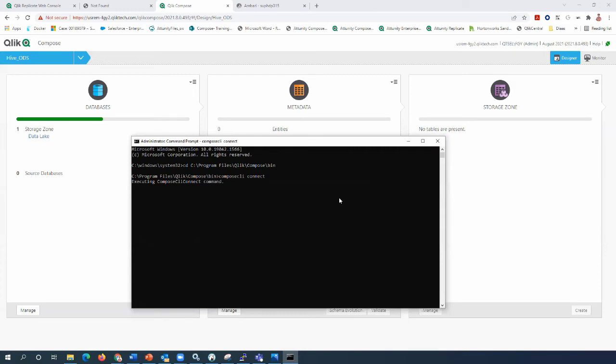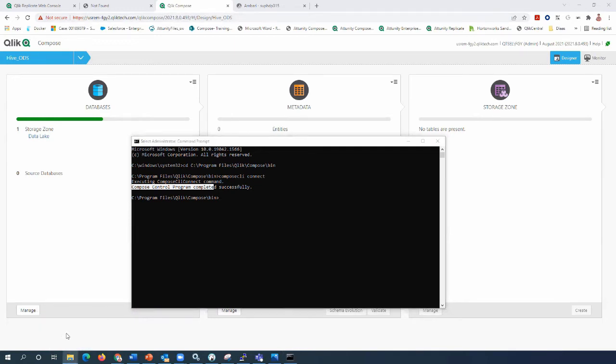Okay, open the command prompt as an administrator and run the Qlik Compose CLI connect command from the Qlik Compose binary directory. So we can see here the Compose CLI got connected, and we have to run one more command to generate the deployment package for Qlik Compose.